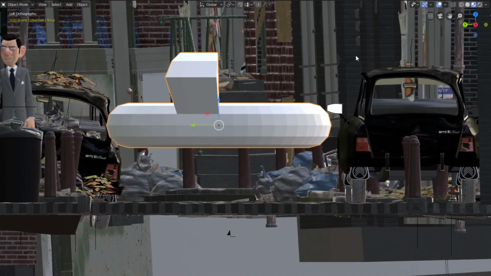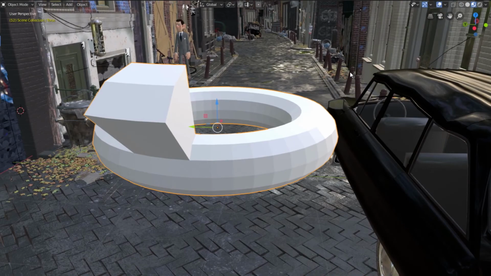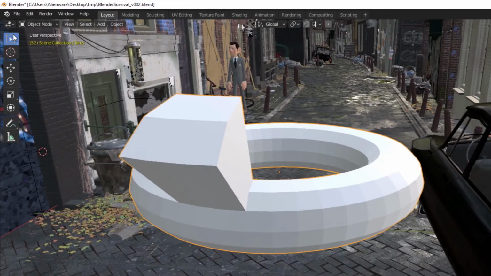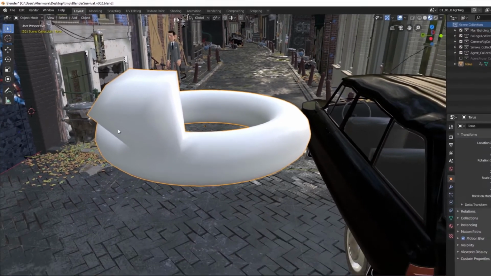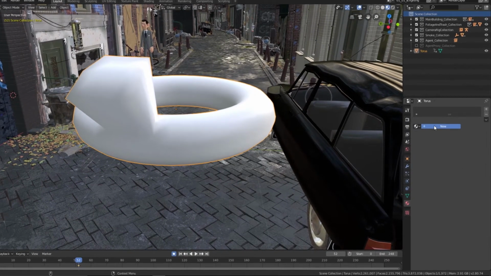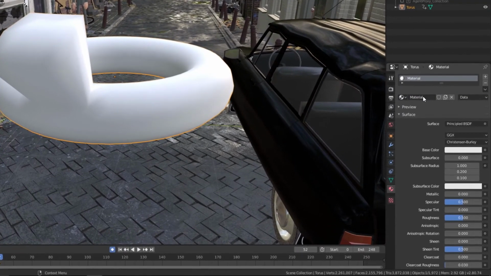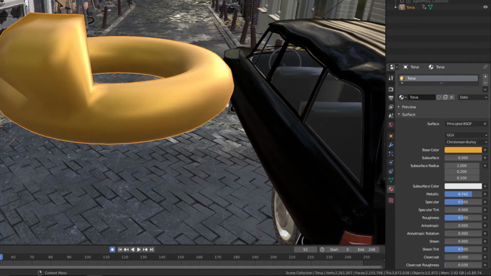Before we wrap things up by adding lights and camera, we'll add a material to our now misshapen torus. Select it and choose Object, Shade Smooth to produce a more curved shading effect. Now we'll jump to the Material tab in the Properties pane and click New to create a new material. We'll give it a name, choose a color, and play with a few of the values.